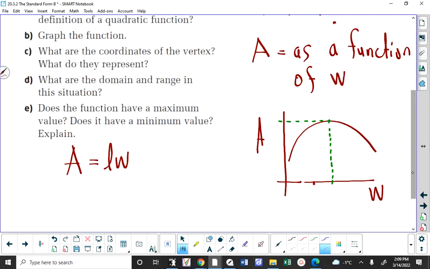In high school math, and also university math for the most part, unless you're going to get a math degree, your equations that relate variables in terms of a graph are equations that have two variables. If I said to you graph A equals LW, your brain would start to swim around in your head. Because how do you graph three variables when you only have two axes? Well, the answer is you could have a third axis, but we don't want to do that here. So we need to get rid of one of these variables.